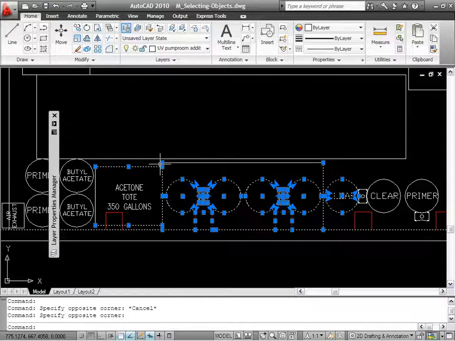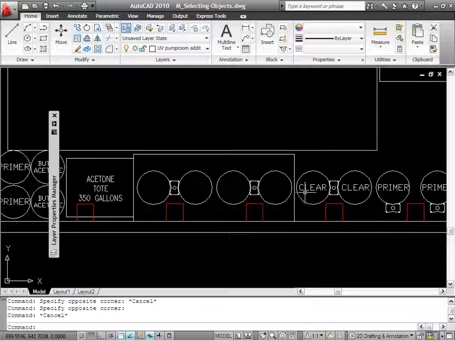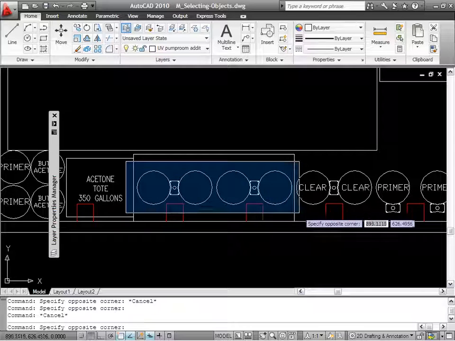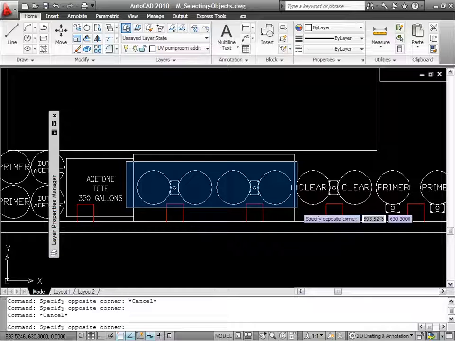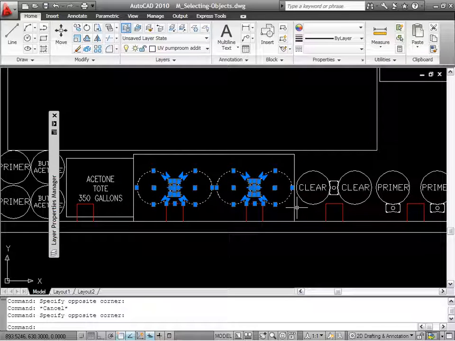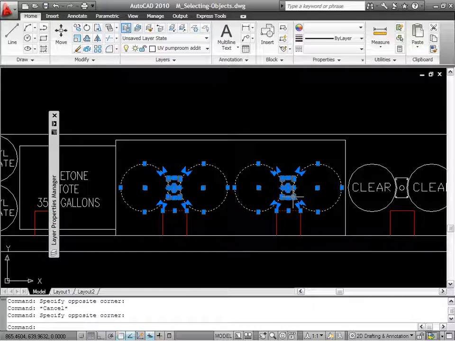If I just click, any objects which are touched by this green selection are selected. So how about the blue selection, which is left to right? If I click from left to right, which is blue color, this blue selection would only select the objects within the box of blue color.